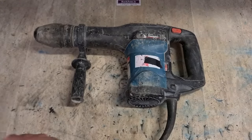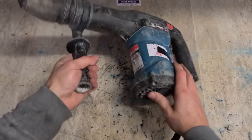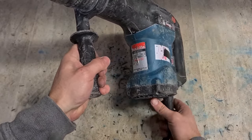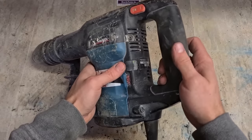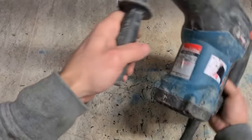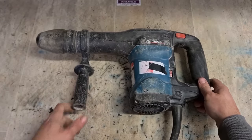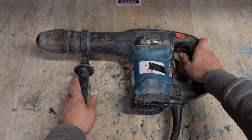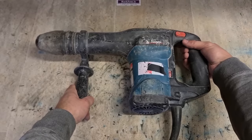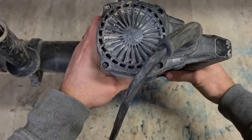Today, we're starting off with a Makita hammer. This one's a HM860C, and she's a 2005 machine. Striker sound a wee bit slack inside. Right, what's wrong with this? Doesn't sound healthy anyway.